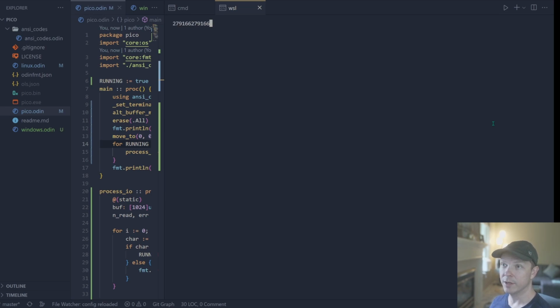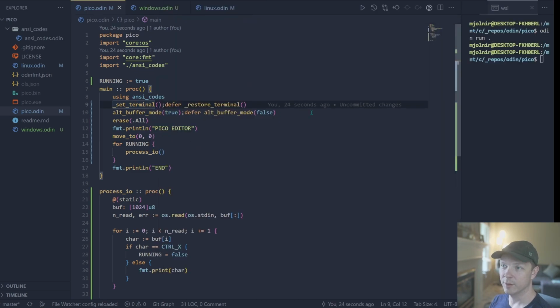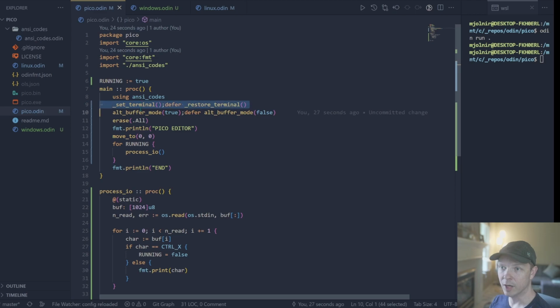Right, so now we're here, we're doing stuff, and then we exit and notice everything's beautiful again. So super important. We're going to set this into the raw mode. We turn on the buffer, we go to town, and then using the defers, we'll go back to the base mode we wanted to be in.